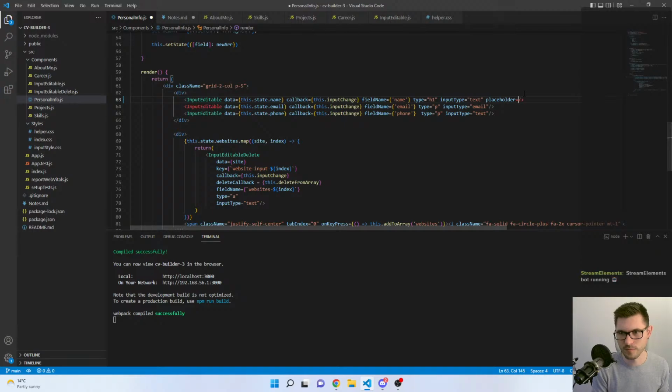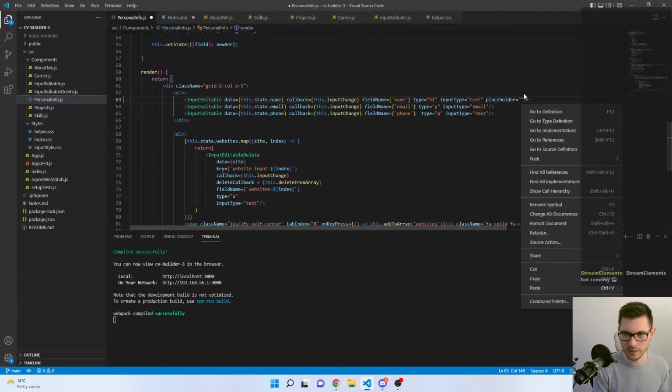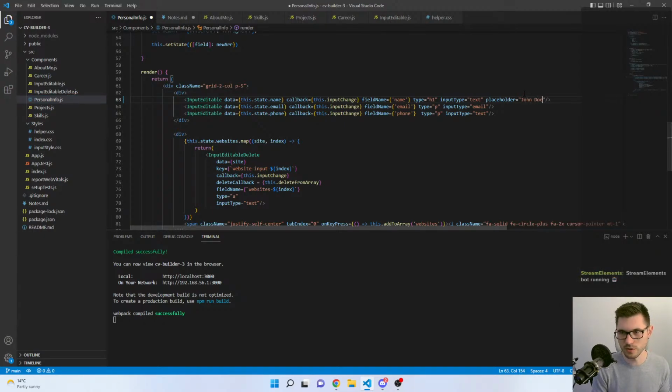Placeholder, and just give it a text. This one's fine as name. I'll give it an actual name, John Doe. And for this placeholder, it will be john.doe@example.com.